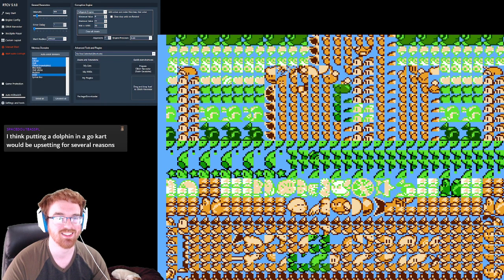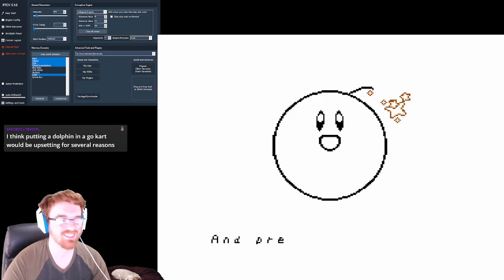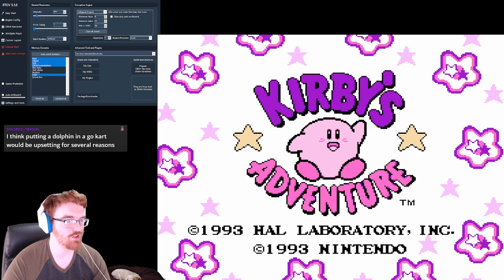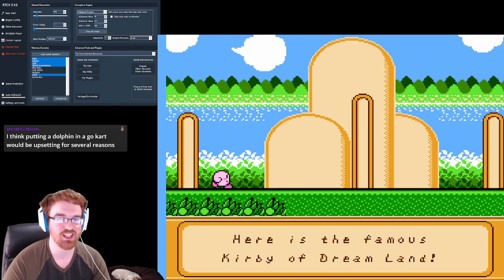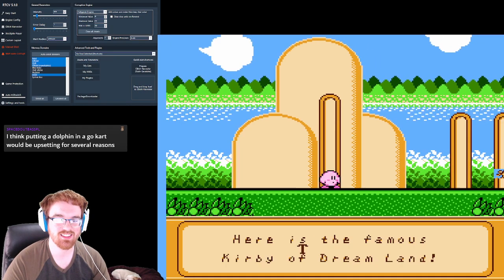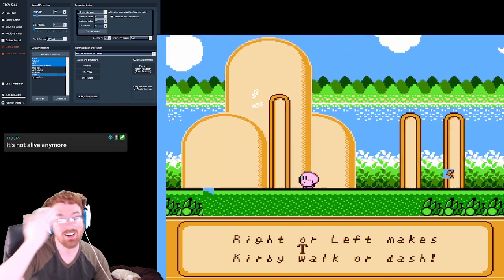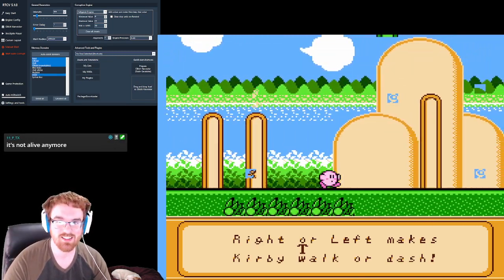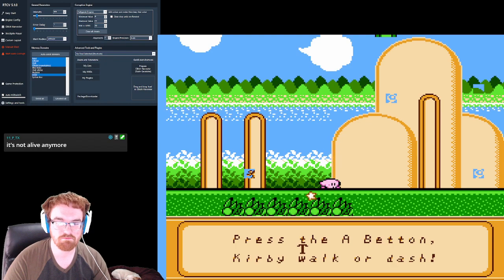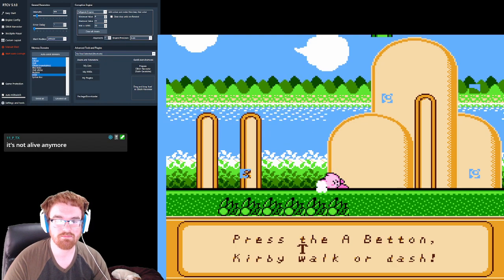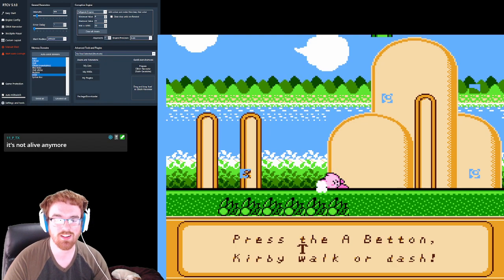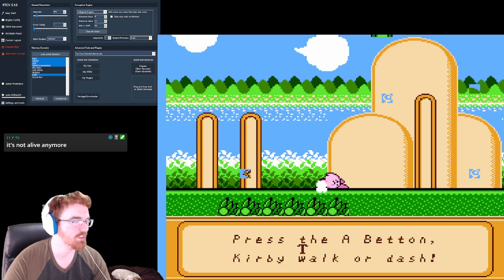Okay, that's... Putting a dolphin in a go-kart would be upsetting for several reasons. Here's the famous Kirby of Dreamland. He did the slide and then just froze. Okay.